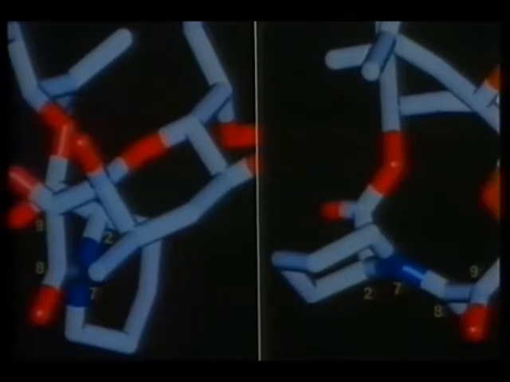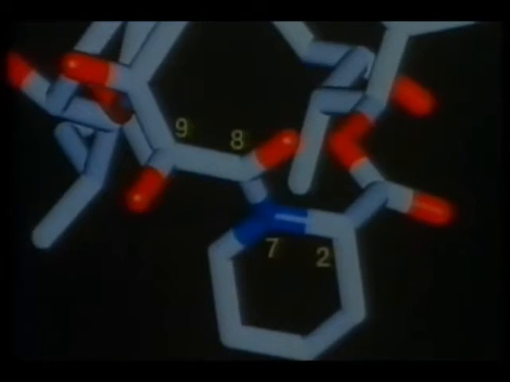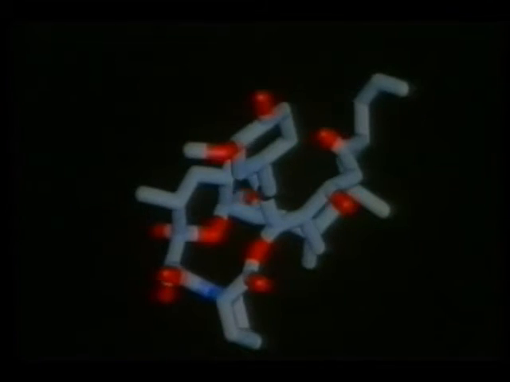Progress has been made in the analysis of tacrolimus and its binding with the intracellular receptor FKBP12. There are cis forms and trans forms of tacrolimus, and within the molecular structure there are differences in the arrangement of C2, N7, C8, C9. In liquid state, the cis forms predominate, but in combination with FKBP12, they become trans forms. This is the three-dimensional structure of the trans form.